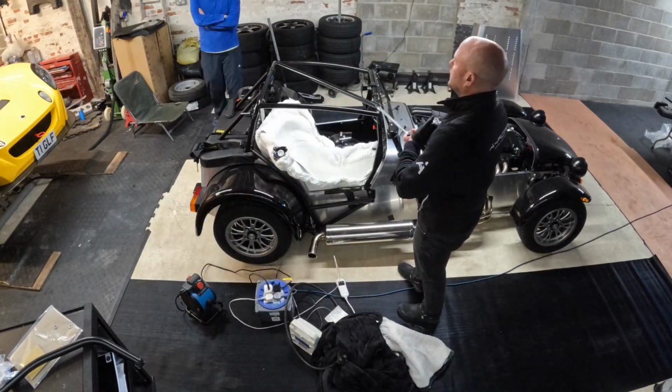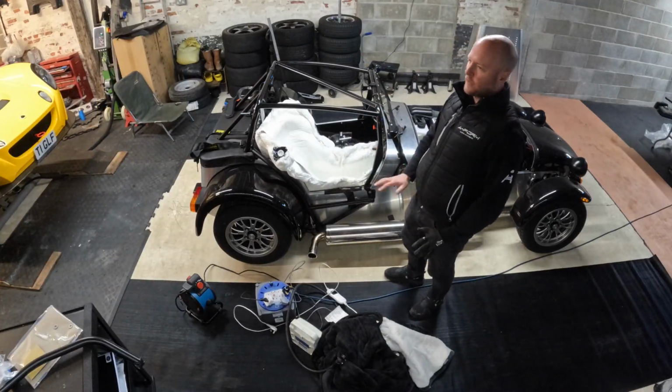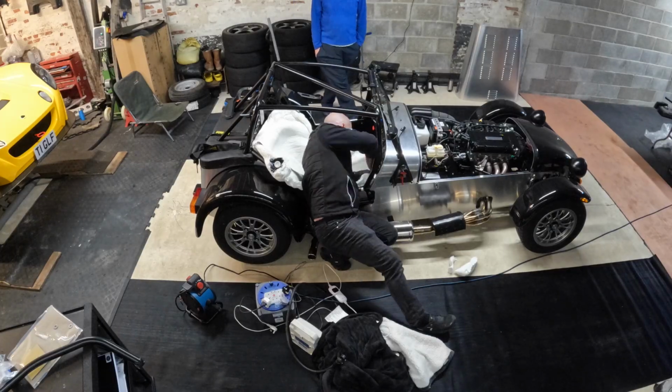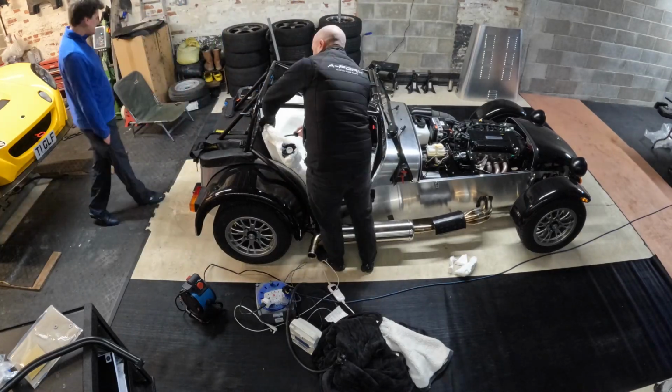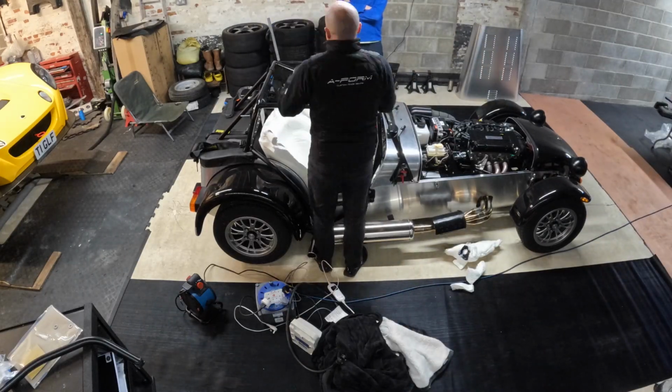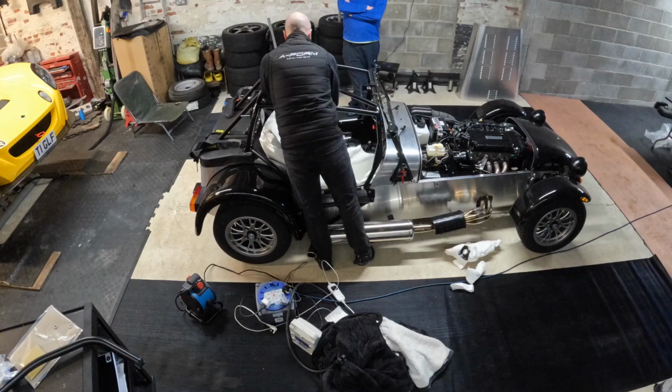Okay, so I fast forwarded a bit. There's a lot of standing around, drinking, and showing each other pictures of stuff on phones. So it's cured to an acceptable level now, so Andrew can start trimming off the excess, again using his experience here to make sure not only is it functional, but it also looks right.